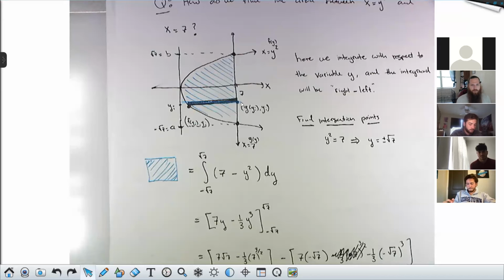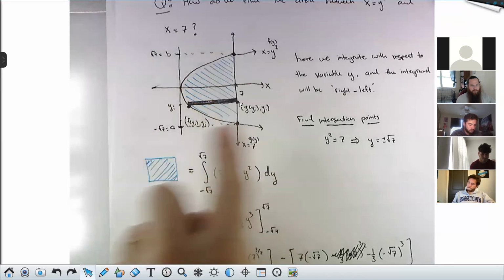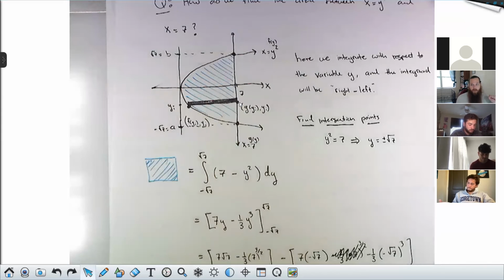This is actually a really good idea because in the next few sections, 6.2 and 6.3, we're going to take stuff like this and we're going to start rotating it about an axis. And the whole trick there is going to be to imagine just rotating the strip. So draw your graphs by hand and draw in your little Riemann rectangle, your little Riemann strip, and see if you can understand what's going on with your integral as it relates to the geometry.